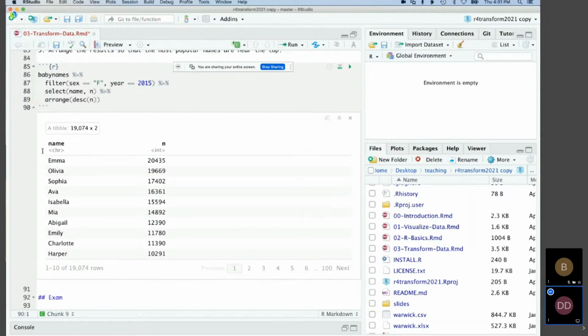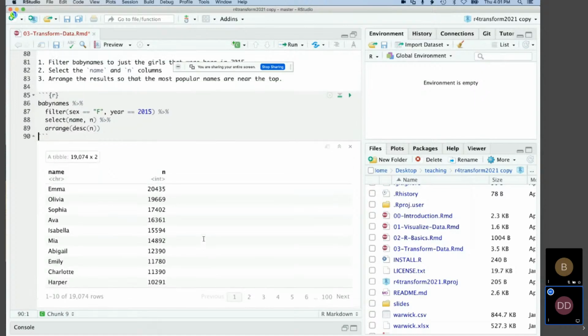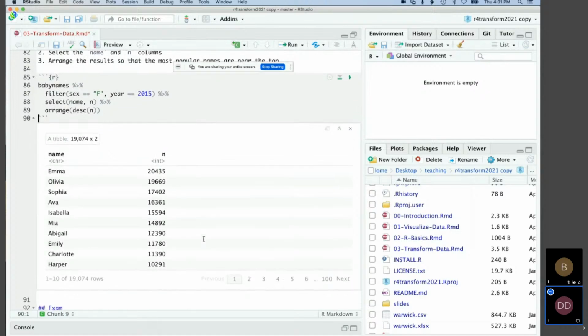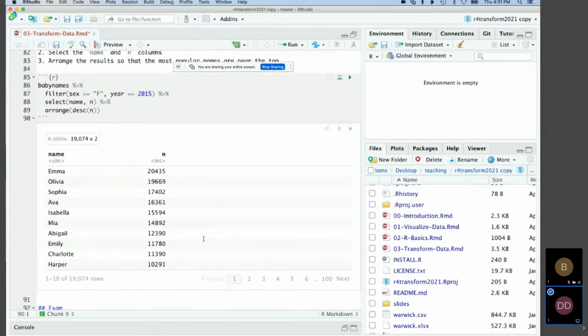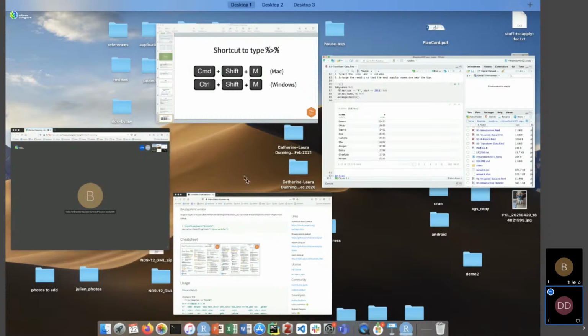There we go. In 2015, the most popular girls' names were Emma, Olivia, Sophia. And that definitely rings true with some of the names that are in our daycare and kindergarten around here.